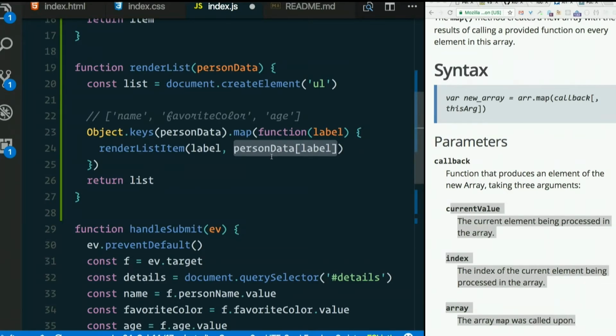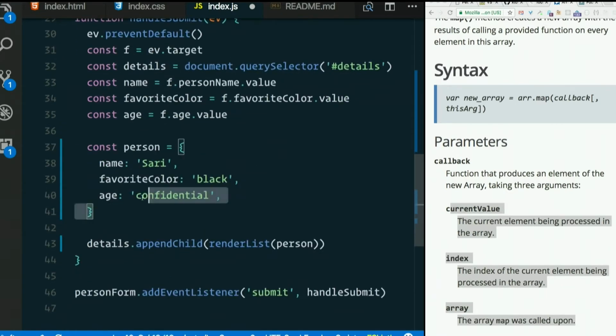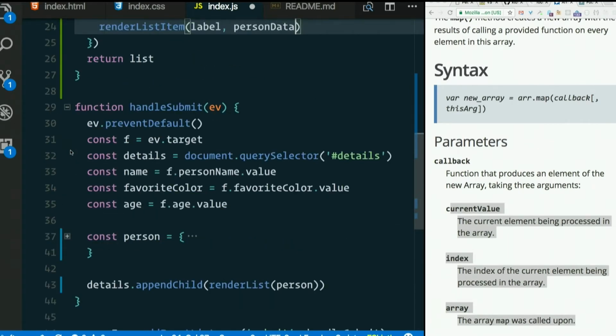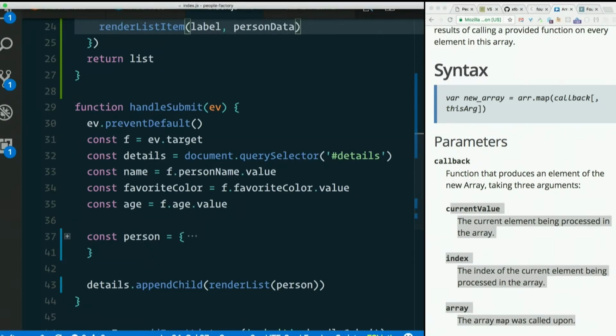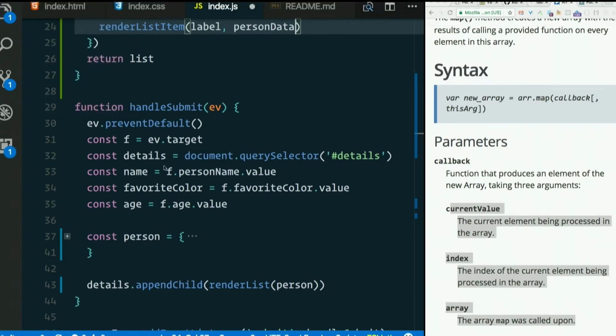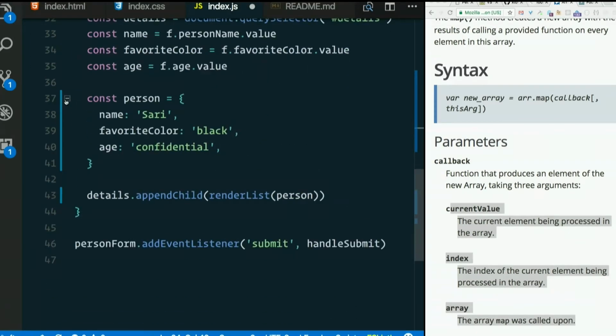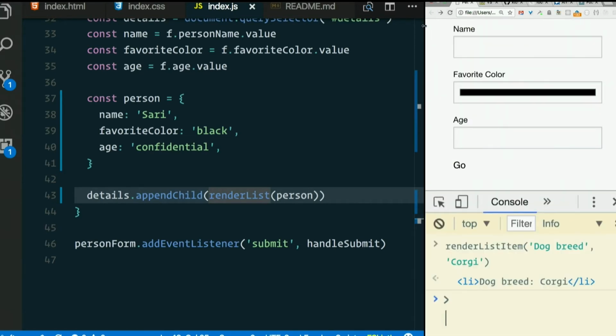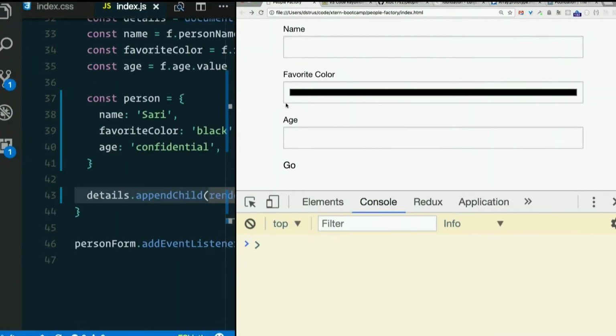So what we're actually doing here, you'll recall, we have this hard-coded person. So it doesn't matter what we put in the form right now. It's always going to do this person that we've hard-coded here. Whoops. Ah, cusses. Pardon my harsh language. Let's see what happens. Refresh. Go. Nothing happened whatsoever.